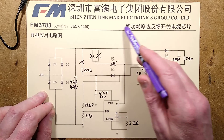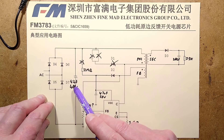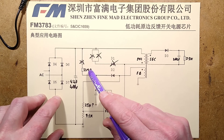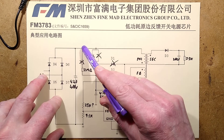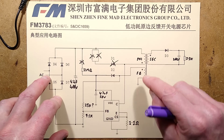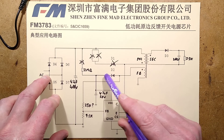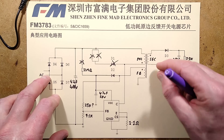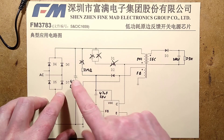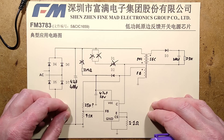The chip is from Shenzhen Fine Mad Electronics Group — a great name for a company, and I've probably come across their chips before. They've omitted one of the bootstrap resistors, using just a single resistor, so it is under stress. When you turn it on, current flows through the resistor, charges up the capacitor until it reaches a threshold, and then the chip starts running. It pulses the primary, and the feedback winding takes over keeping that capacitor charged. If you short the output, the voltage collapses, the chip cuts out and does its reboot sequence — that's why you see the LED doing that bump-bump-hiccup thing.